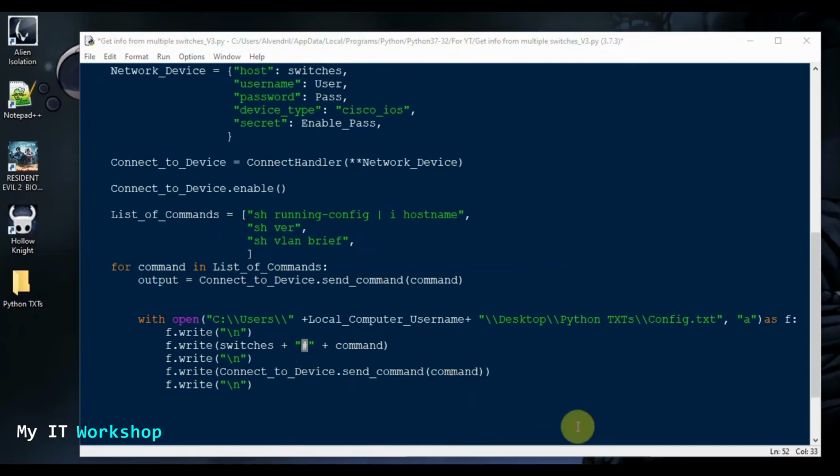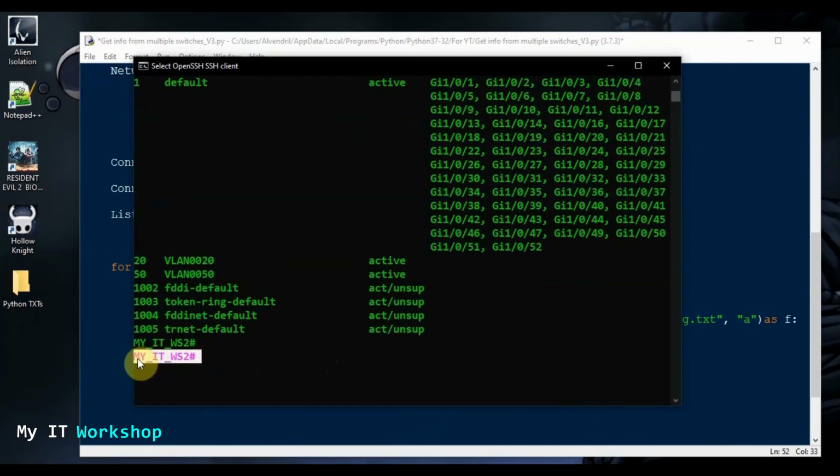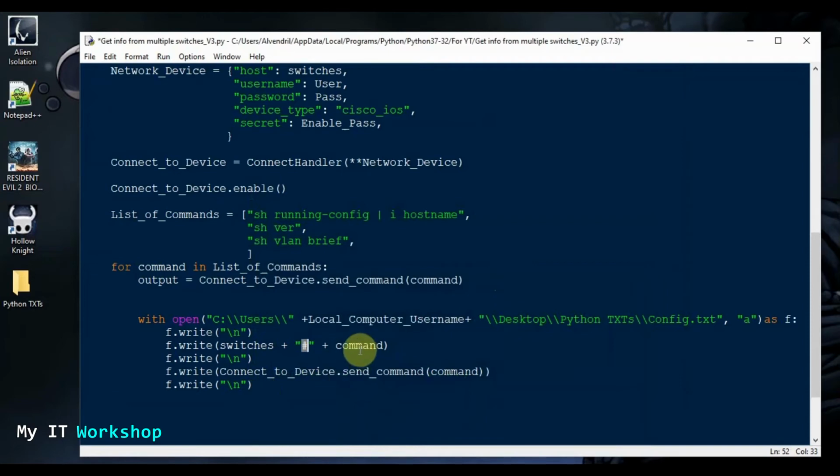The reason I'm doing this is not really necessary, but I want it to look like this, like you see here. But of course, like I said, I don't have a DNS server, so you're going to see the IP address here. For me that looks more readable, and the command we're going to execute. Then another space, and here I'm sending the actual command. Well, I'm not sending it, I'm saving the result of that command, the same that we have over here. It's exactly the same. So I'm going to save the result of that command, and not the command.